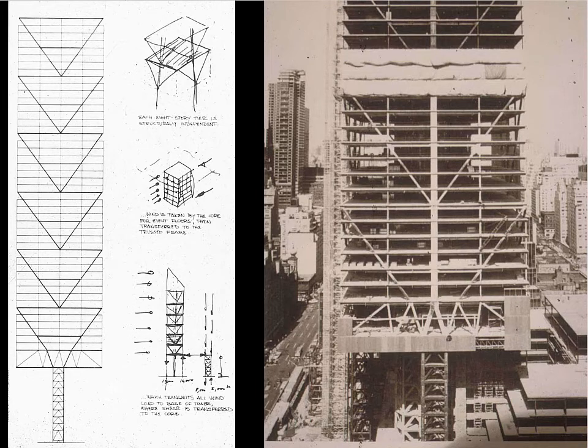This is an even more dramatic example. This is the Citigroup building in New York. It's been called Citicorp, Citigroup, Citibank. The structural system was designed by William LeMessurier, and you'll notice this entire exterior wall is triangulated, so it's a truss, and that truss intersects with the trusses on the adjacent side.